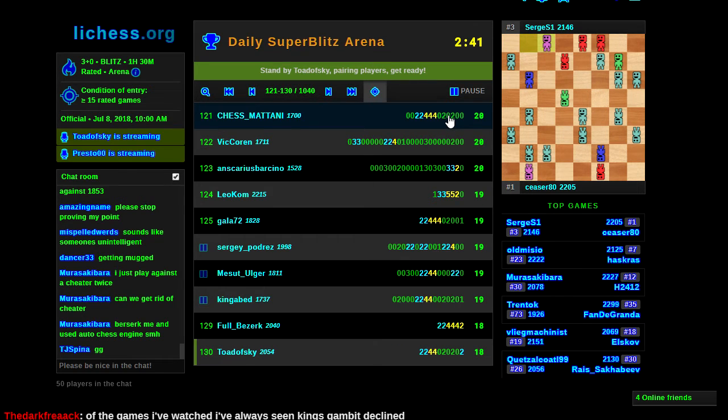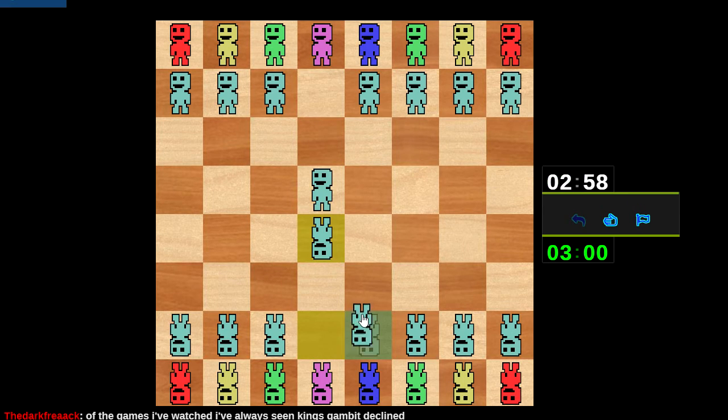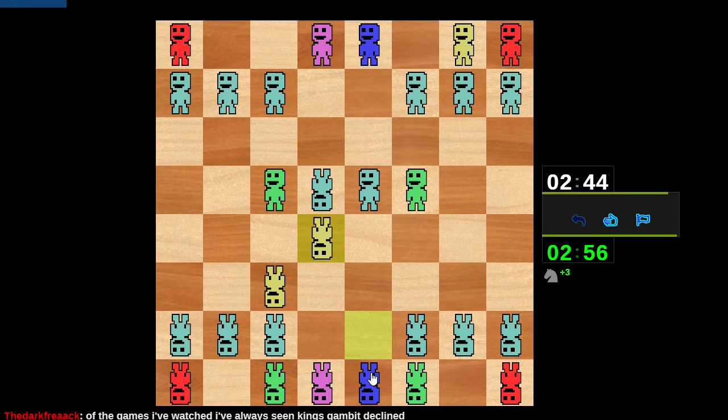Can we make the top hundred? If we win a game in two minutes we might be able to. We're playing black — what opening do I play to try to win? E4, e5 — oh, we got a non-mover here. Five, four, three, two, one. Damn it. We're playing an Elephant Gambit — this seems sound, there's no way this could fail. Yeah we got a non-mover again — we can't move fast enough to win within the time constraints of the event.